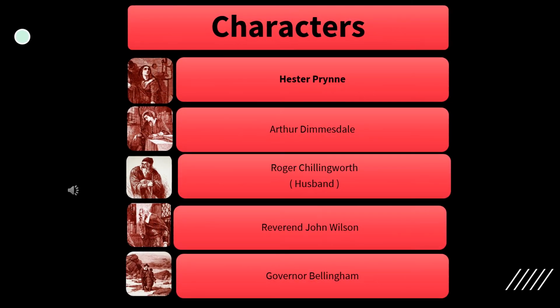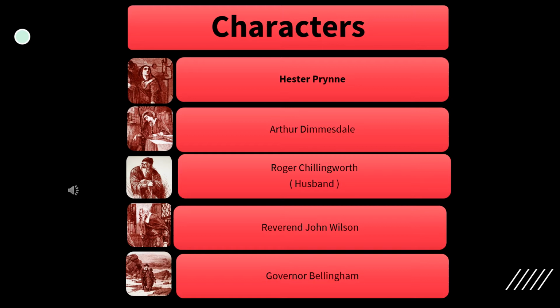Hester Prynne, the main protagonist of the novel, is a woman who has committed adultery with a pastor and who has borne an illegitimate child. She symbolically wears the letter A pinned to her chest to show that she has committed adultery and is put to shame by the small Puritan community. She repents and strives to live with dignity towards the end of the novel.